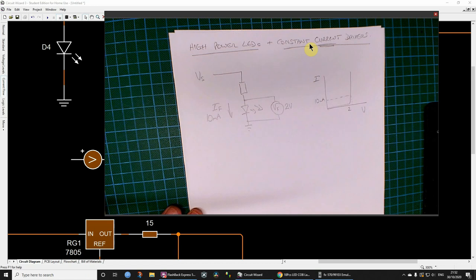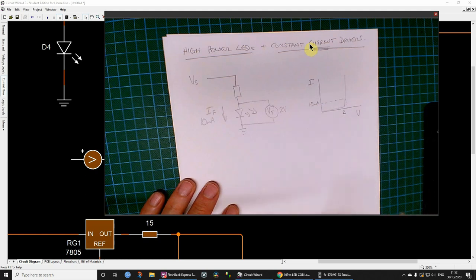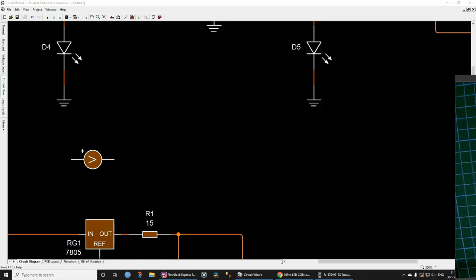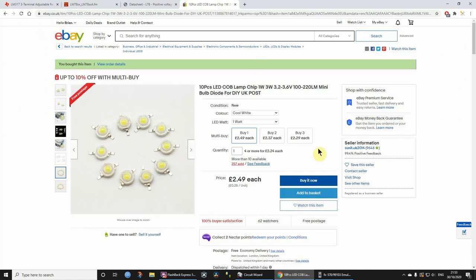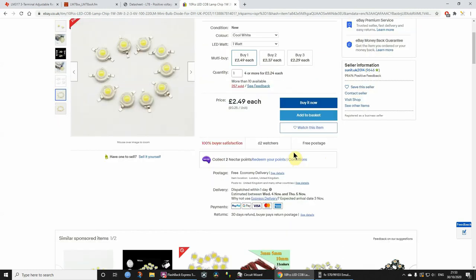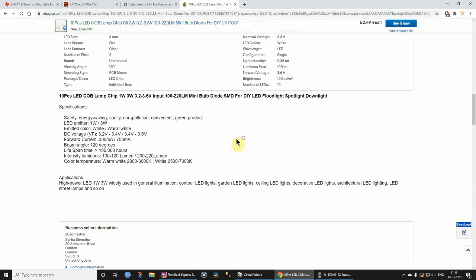Now, there are various ways to do this, but we're going to use a voltage regulator. I'm going to show you how to do that. And before we do that, let's have a quick look at the advert on eBay again, because I know that a lot of students like to buy stuff on eBay. I do myself, actually. But it's a very poor choice if you want reliable data sheets. I'll be honest with you there. But let's see what information they give us.